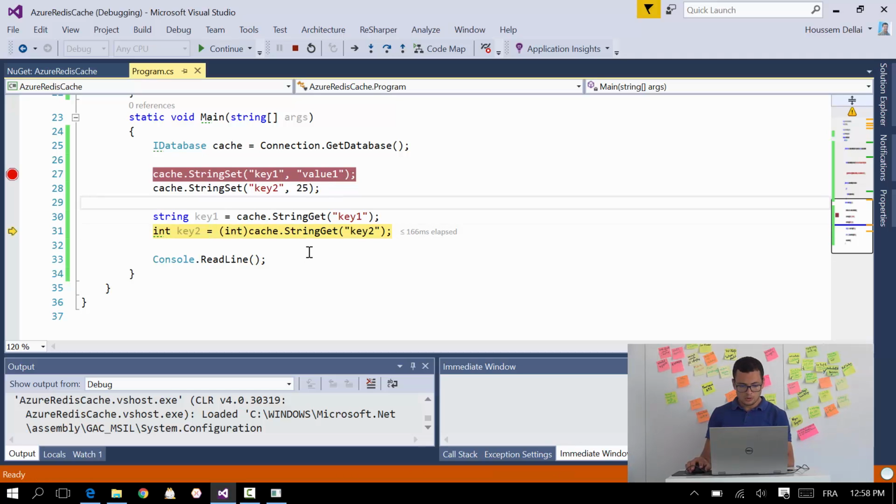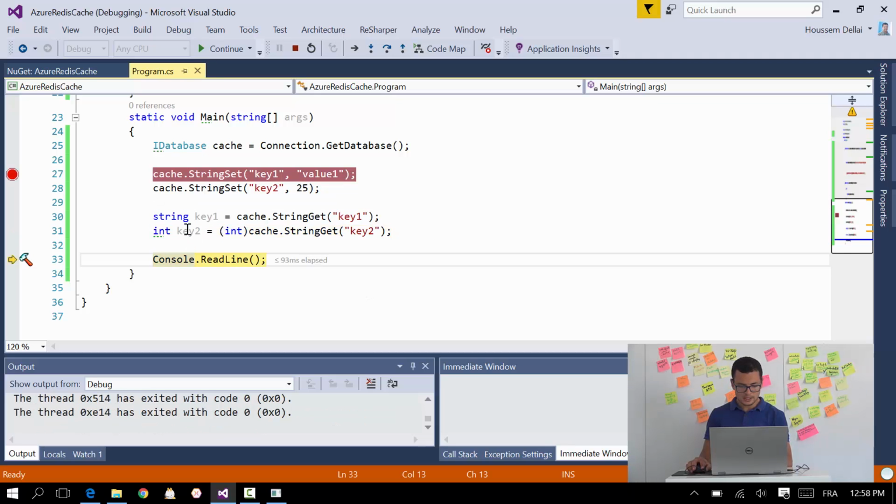Then let's see the value of key 2. Let's hit F11 and let's see the value of key 2 here. It's 25, which is the value that I already stored in my Redis cache.